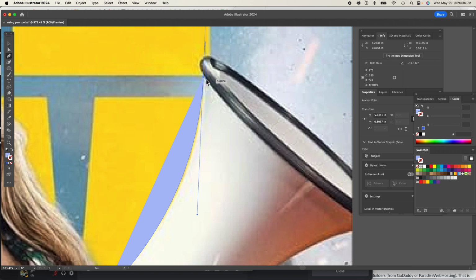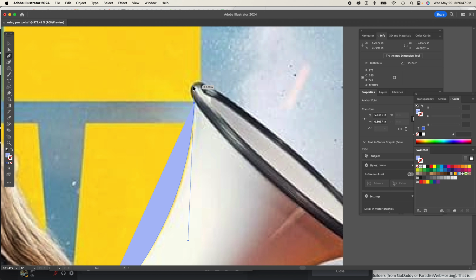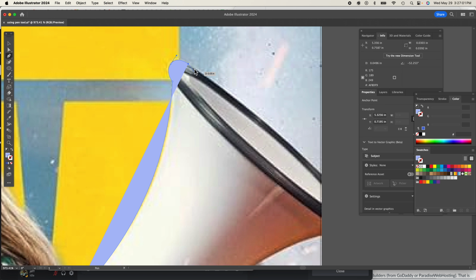Now I don't want this to continue. See that curve, how tight that is? I want to get rid of that. I want to create a new kind of curve. So I'm going to click on this. That gets rid of that handle. I'm going to click here and drag. You see how I created a little bit of a curve around the top of the bullhorn. And then I click here. Now I can adjust this later, of course, if I want to make it a little tighter.